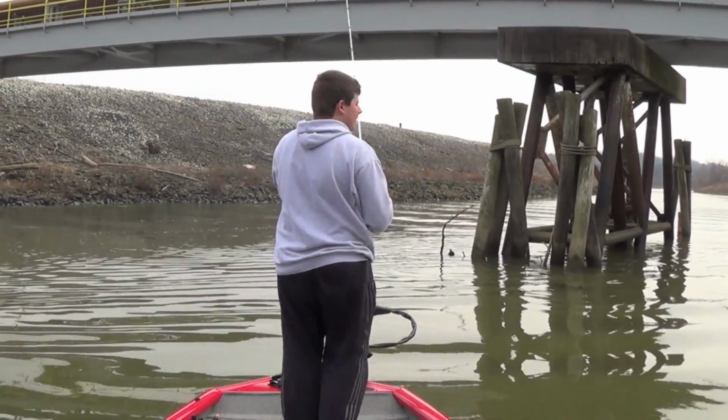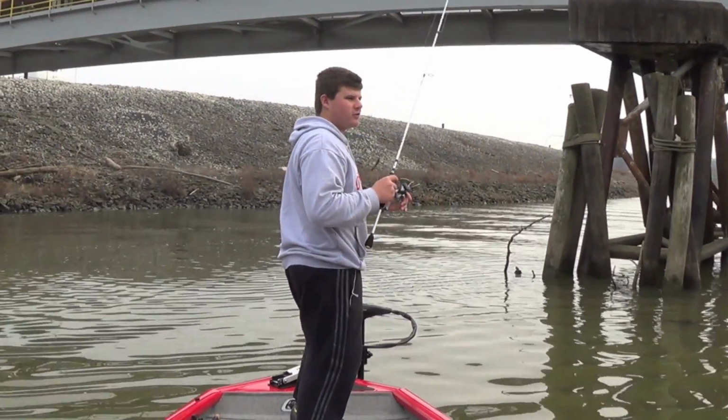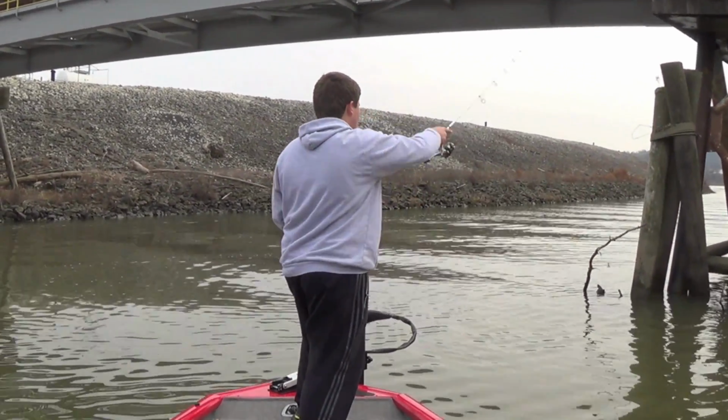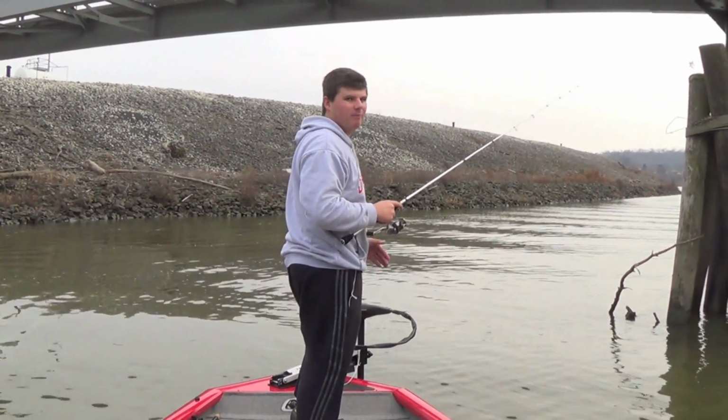So this exact bridge piling is where I caught a decent fish earlier, about a 2-pounder, and that's a really good fish for me in the winter. Especially on the Ohio River, that's a good fish anytime, especially in the winter. That's a really nice fish.